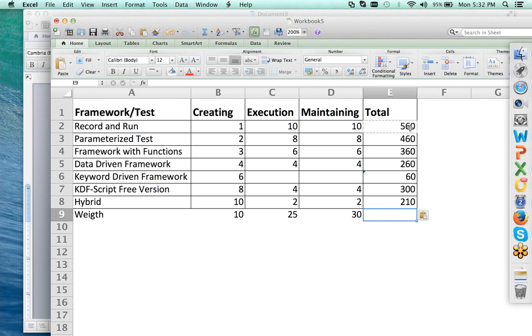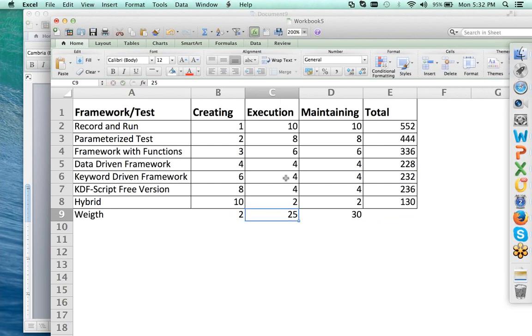If it's a very simple thing, then this does not matter at all. Hey, you know what? Creating is important, almost equally important as much of this. Then you rather go for something in here. But if a company is planning to invest some more time into creation, then this does not have too much weightage.